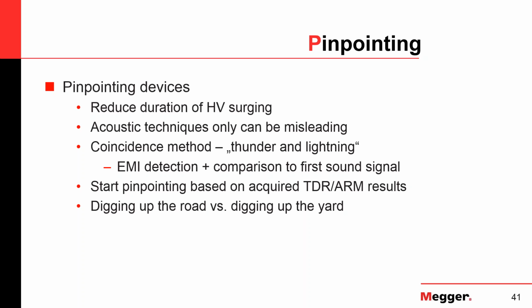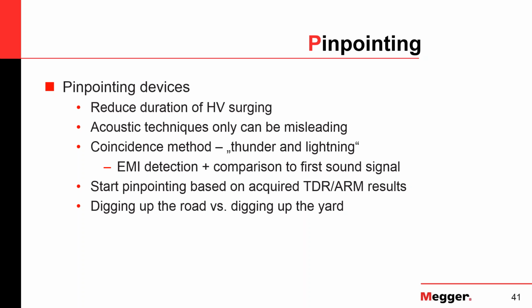So from your pre-location, you already know, you have an idea plus minus 1% where the fault is located. You walk in the proximity of that. You tell your crewman to turn on the thumper. You bring your pinpointing device, and you will find the fault fairly quickly, and there's no need of thumping around for hours.